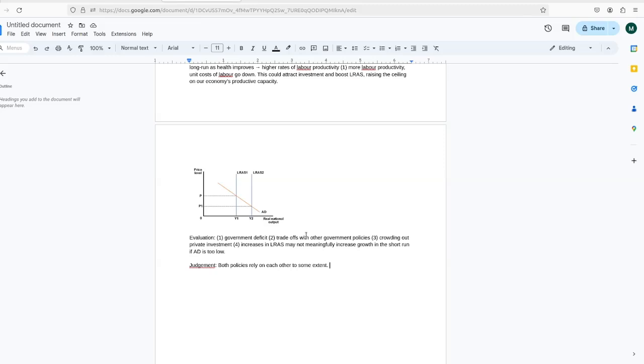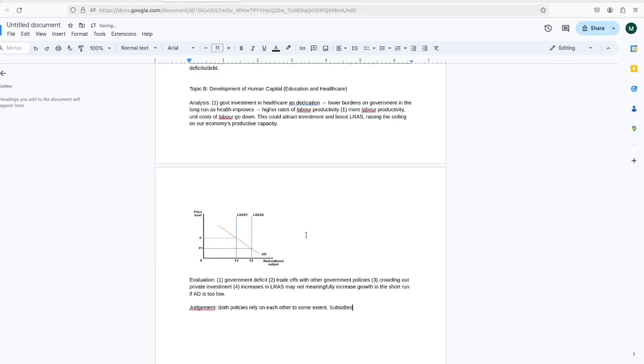So you can push up AD and short-run aggregate supply all you want, but you're going to create a positive output gap because you're pushing your equilibrium output beyond long-run aggregate supply. And that's probably just going to create inflation because you can't actually meet higher rates of demand, if that makes sense. So you need both components really to have meaningful economic growth. So, one example of this would be subsidies may not be effective if basic factors of production are not in place, like education and healthcare. LRAS would be a limiting factor on economic growth.